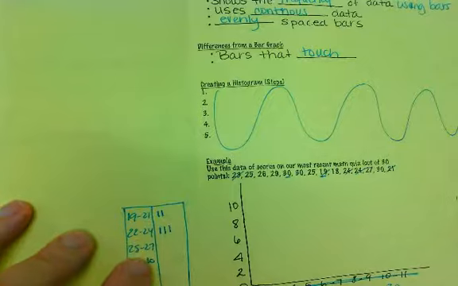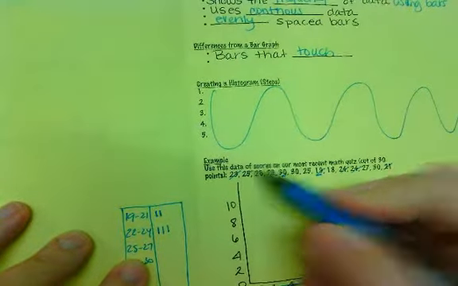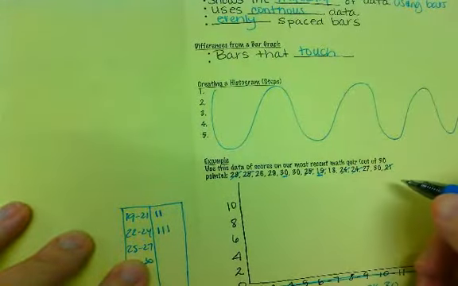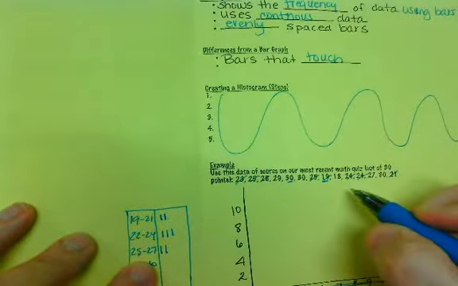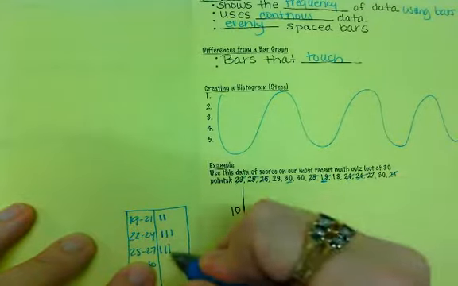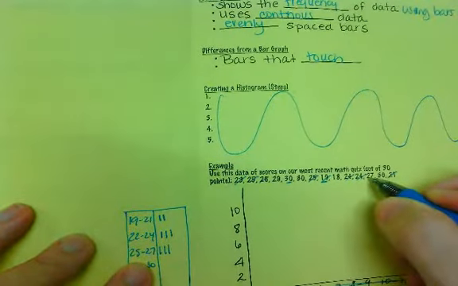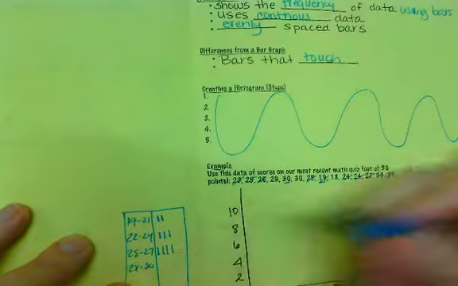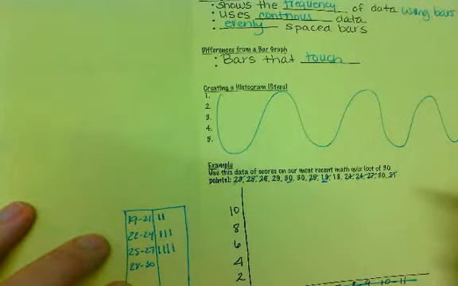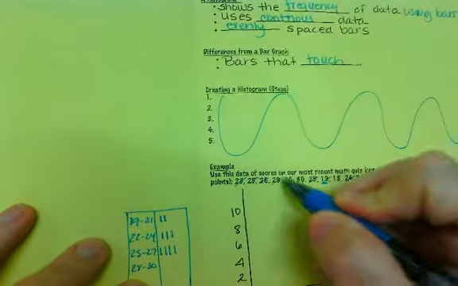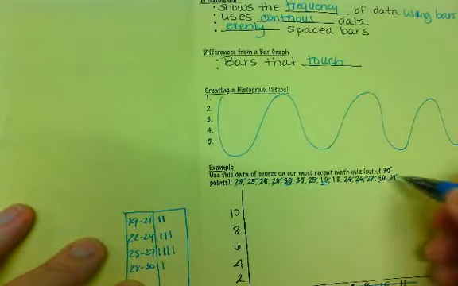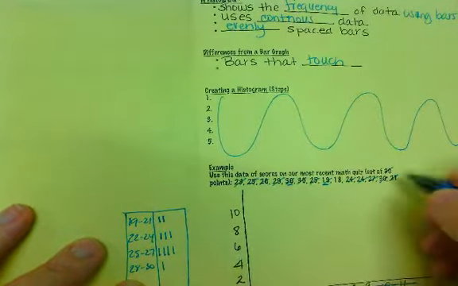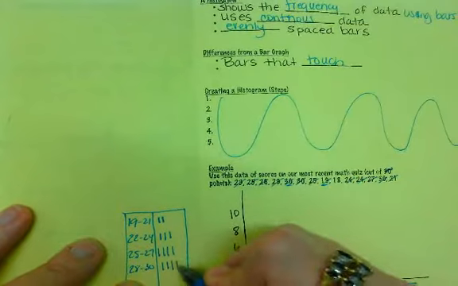Looks like we're done with those, so let's go down to 25. How many 25s do we have? 1, 2, okay. How many 26s? 1, only 1. How many 27s? 1, okay. How many 28s? Looks like we don't have any 28s. How about 29s? 1 and 30s. 1, 2, 3, 4. Oh, sorry. Actually 3. 1, 2, 3.